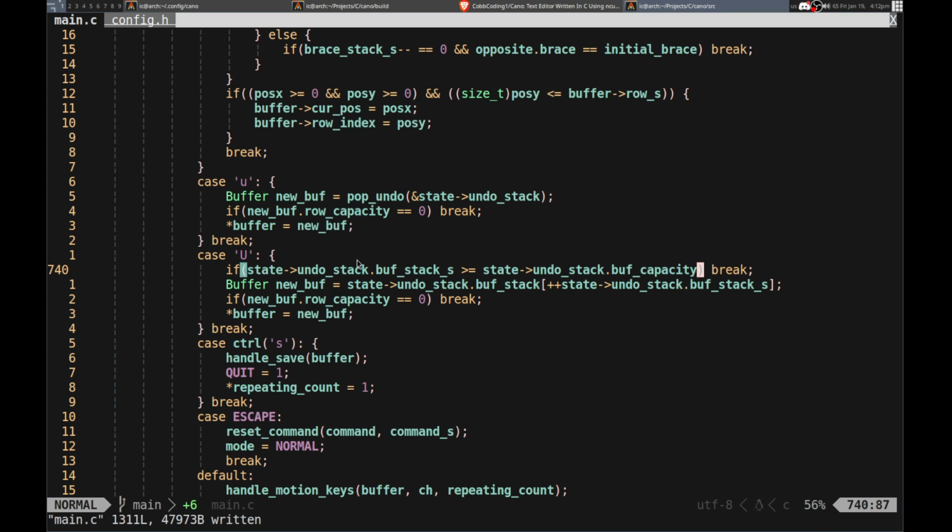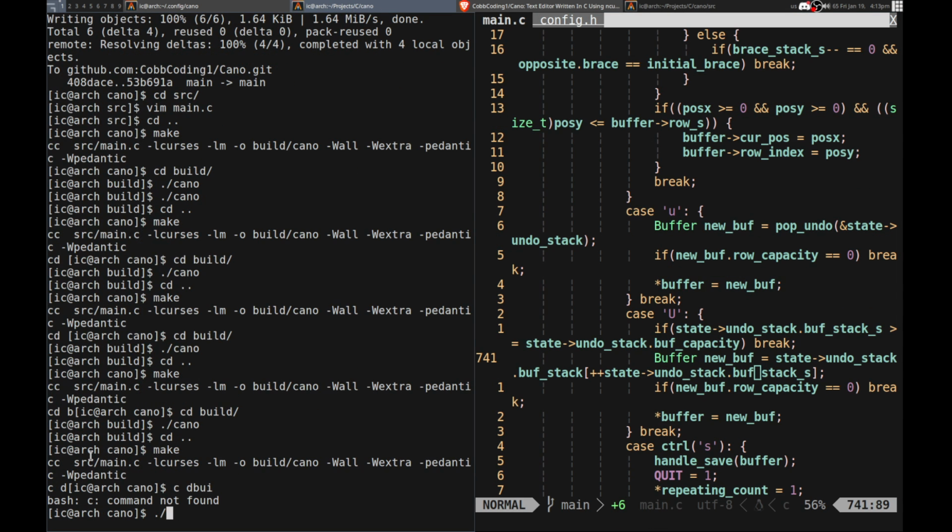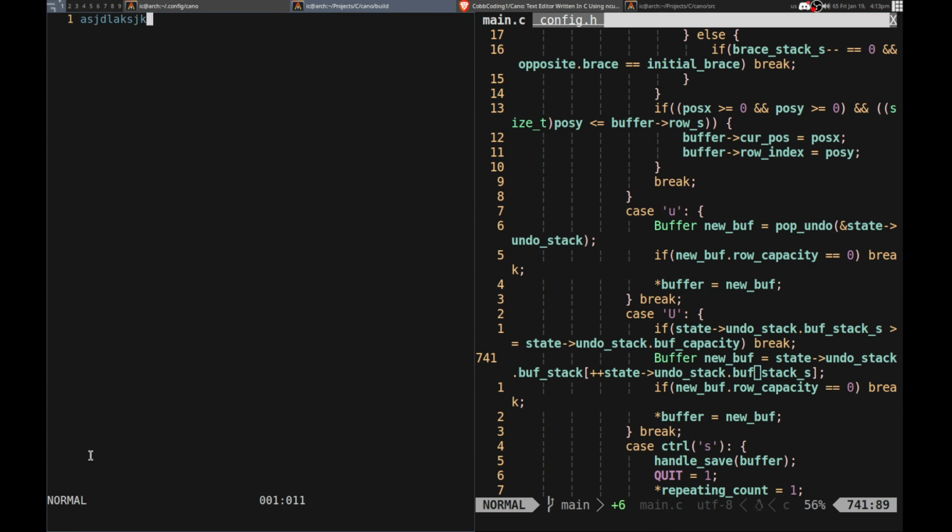So if it is there, that means we're full. So we can't go past it. So we need to just break with it. Otherwise we can do that. If it's equal to that, yeah, that should be fine. We should be able to press U there and then undo it.